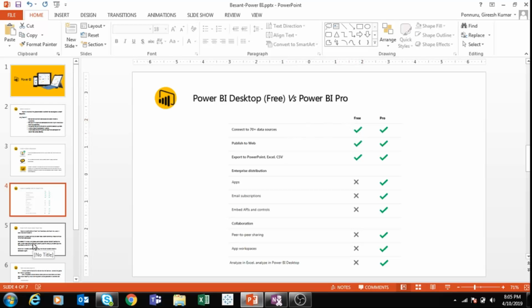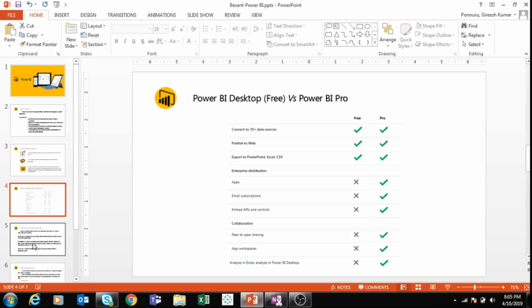So what is this Power BI? Excel is also developed by the Microsoft company, and Power BI is also developed by the Microsoft company. With both tools, you can develop dashboards, static ones in Excel and dynamic ones in Power BI as well. So then what is the difference between these two?